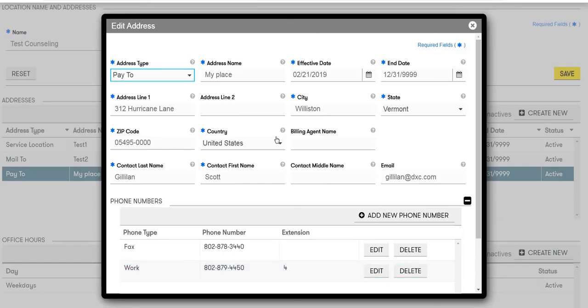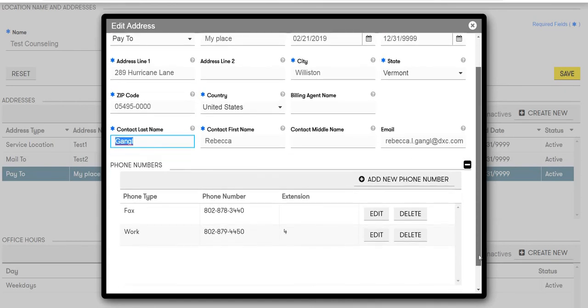So say I wanted to change the contact information here. I could simply wipe out that name and put in my own name, and I could change my email address. I could also do the same with the address. Say I'm going to change that to 289 Hurricane Lane, keep it in Williston. I can do that as well. So you can change any piece of information here that you would like.